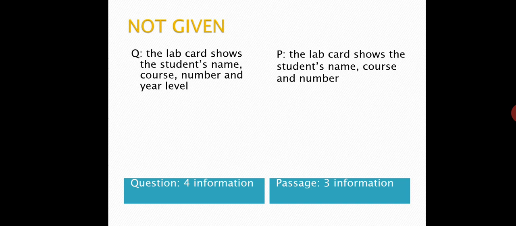So, sir, bakit po yun naging not given? Ganito yan, ha? Given sa passage yung student's name, correct. Given sa passage yung course, yes. Given sa passage yung number, correct. But yung year level was not mentioned in the text. Year level is not given in the passage. Hence, not given. Tagalog, sobra kay question, kulang kay passage, boom, not given is the right answer.